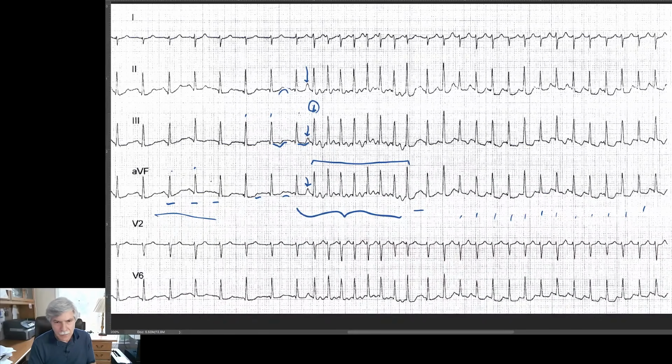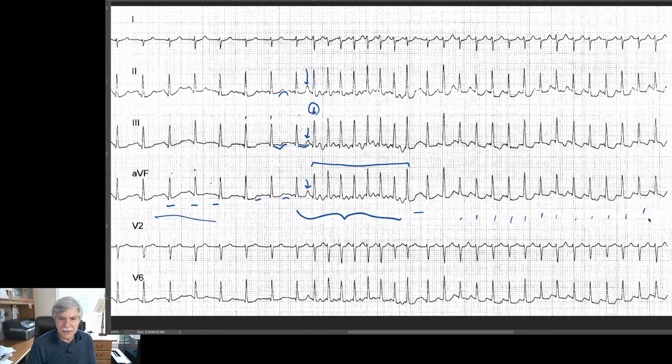So now, what kinds of things can cause that? What sorts of electrical disturbances can cause that? Well, let's think about this. Go back to my tracing here. You have to think of PSVT as a couple of different issues in different major categories. So let me make some room on this tracing here. I'm going to just draw a big box in here so I can draw on it.